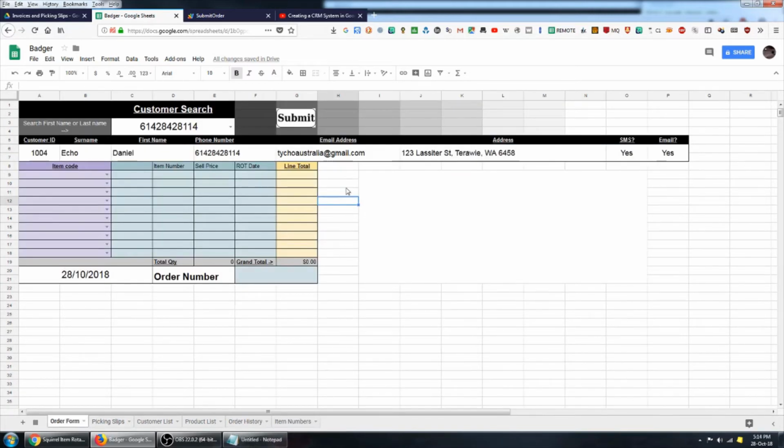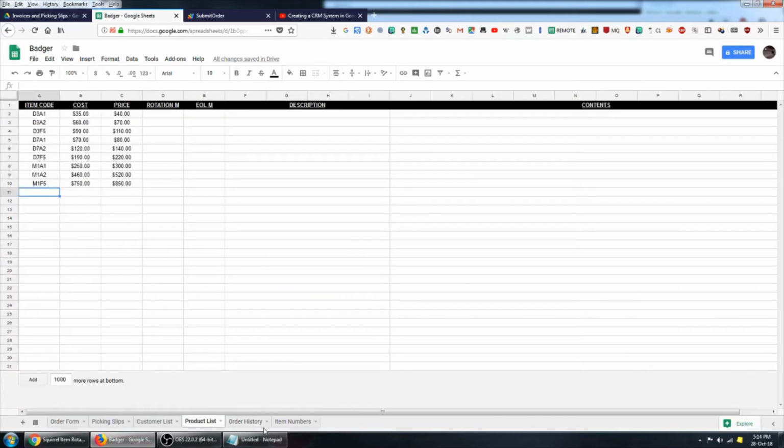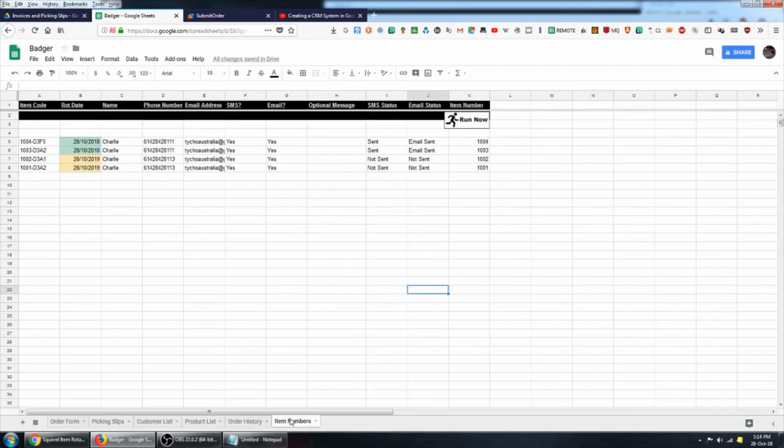Now, compared to my last project, this does have quite a little bit more JavaScript code that goes into it to make it run. However, I will be making all of that code and a template of this sheet available, so that if you want to implement a system like this yourself, you can take that and customize it the way you want it to work. In the next few videos, I'm going to be going through in depth about how each of these particular sheets works, and all of the little things that go into it, as well as all of the code that makes it do what it does.